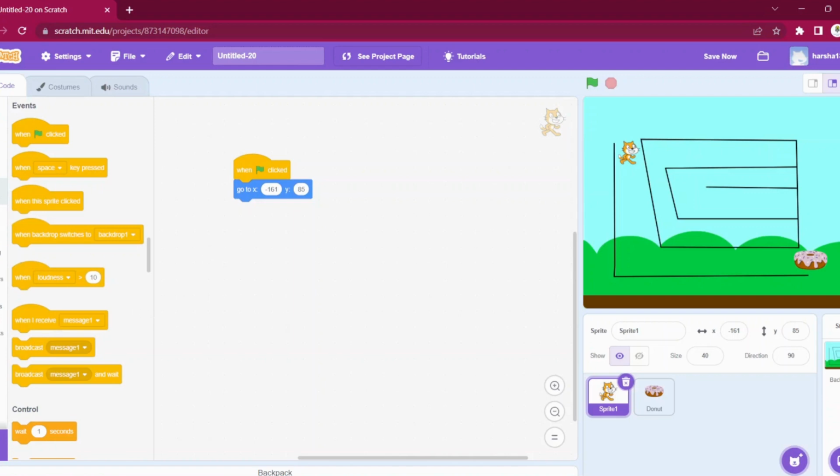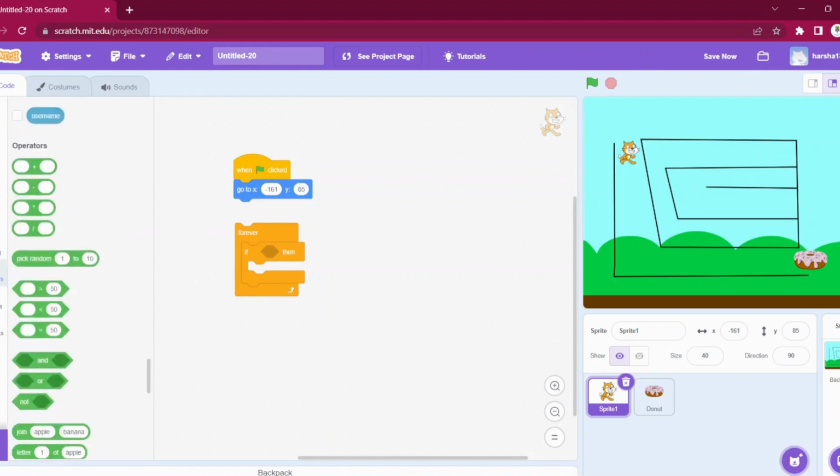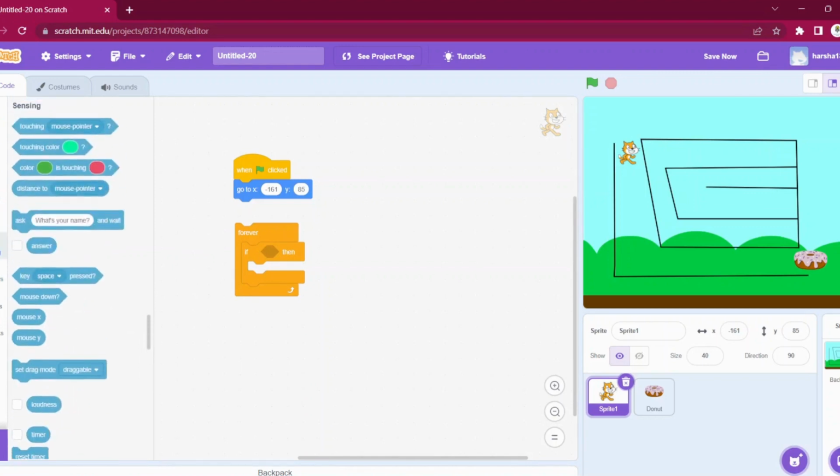So let me go to control. I will take a forever loop. We want if then blocks. I will push the key is pressed block, key space is pressed.